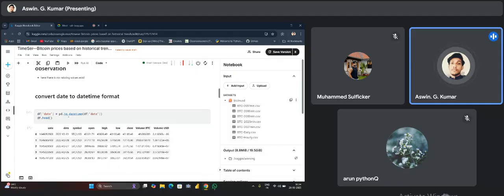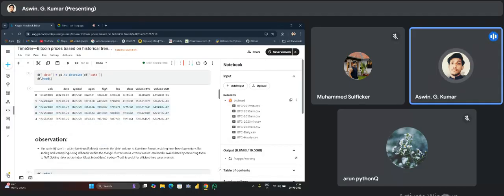And then we convert the date to datetime format using these functions. Here, this code, df['date'] = pd.to_datetime(df['date']), converts the date column to datetime format, enabling time-based operations like sorting and resampling. Using df.head() verifies the change.